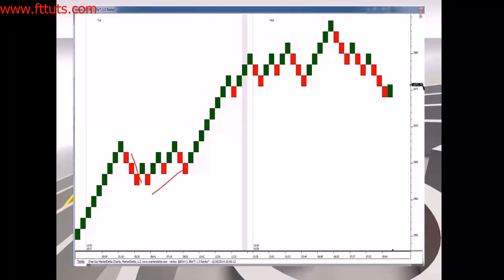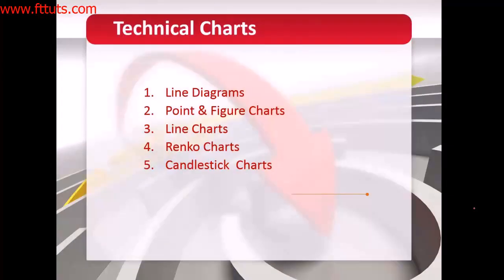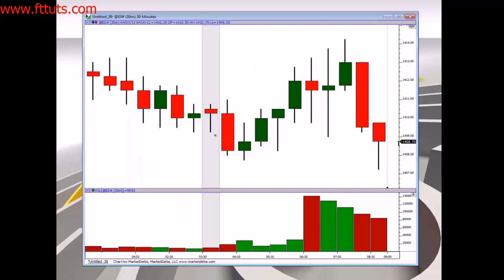That's a Renko chart. You set the size of the bricks in terms of how many pips, or how many points if you're trading futures, and the colors stay the same as long as it's moving in the same direction. Once we get a reversal, the color changes. That is a simple Renko chart. And of course, candlesticks. This is probably the favorite of many, many people, and I would venture to say that it is the most prevalent and the most used type of chart by traders today. Everybody should be familiar with what candlesticks look like.